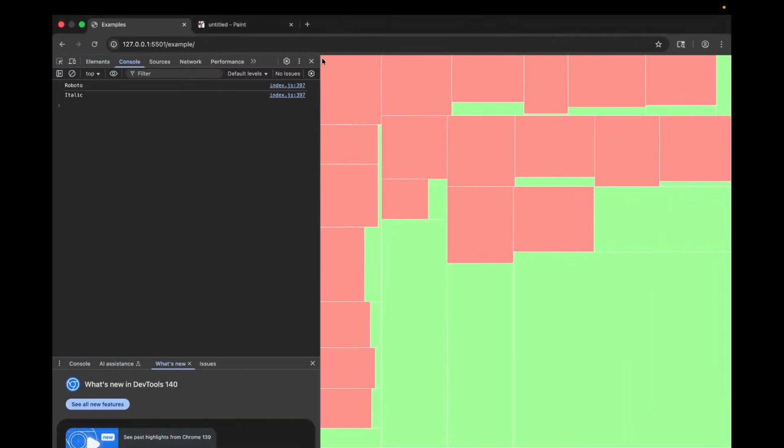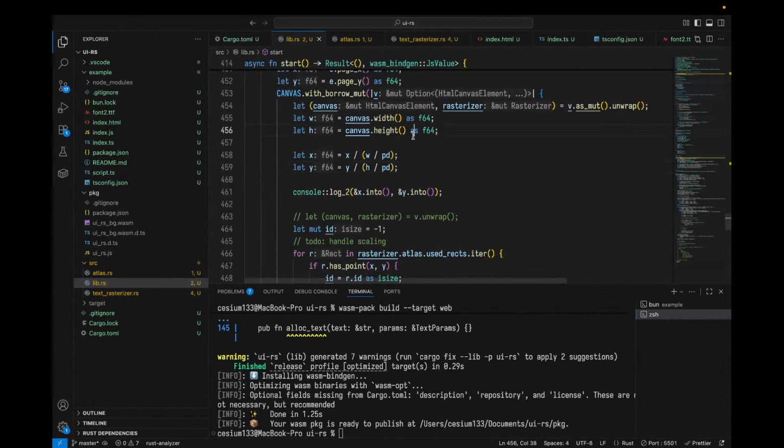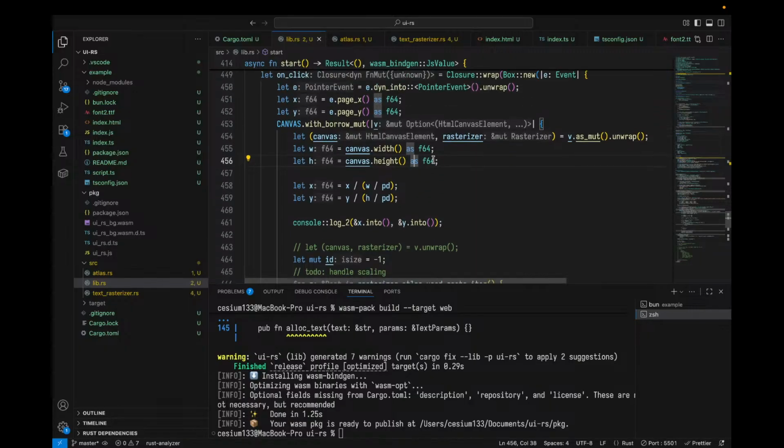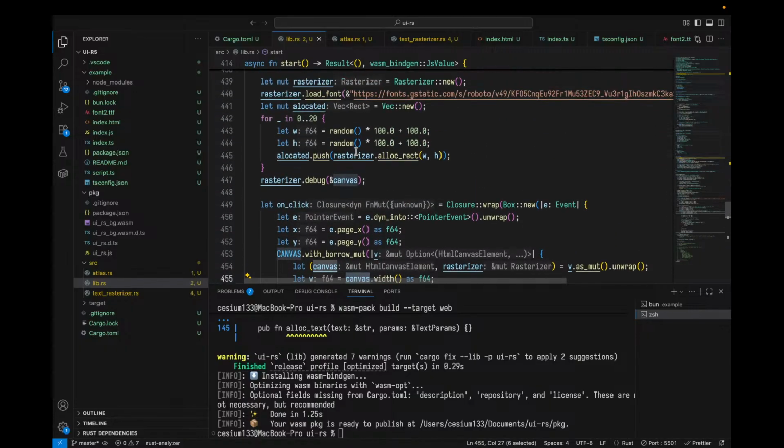So this thing should be 0. What the hell? Which canvas is this?